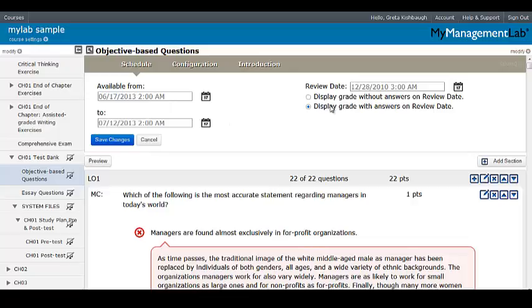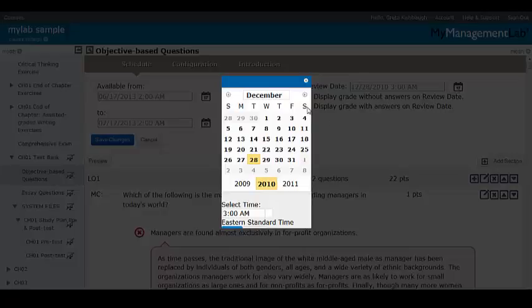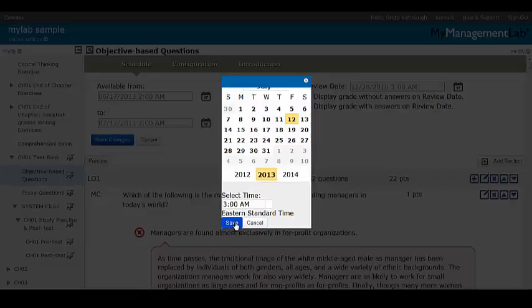If you would like them to not see their answers, we can go ahead and change that. But right now it is defaulted to a date in the past, which says that they can see their answers as soon as they submit their work. If you would like them to not see the answers until July 12th, when everyone else has turned it in, you can do that. So let's select that. And then we'll have to go ahead and change this to July 12th. And we'll have to jump forward a couple of months and years here. July 2013, and then we had said it was Friday the 12th. Okay, 3 a.m. is fine, Eastern Standard, and save.